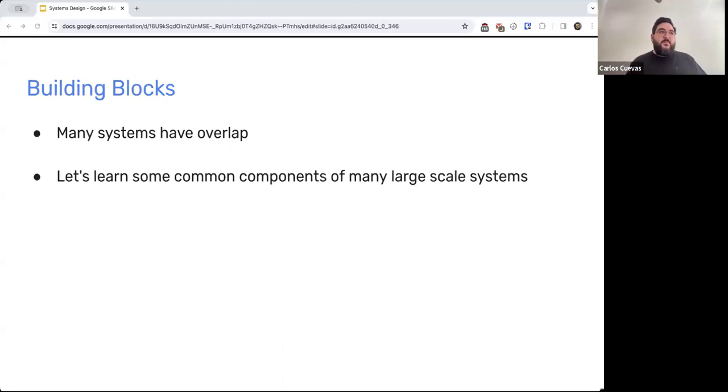So many systems have overlap. And what I want to do here is cover some of the basic concepts and components of these large scale systems, because that's also where these things tend to get really interesting. In the beginning, it's just like, design YouTube. Well, I'm designing YouTube for 5 users. That's a pretty easy thing to do. If I'm designing YouTube for 10 million users or 100 million users, that's a very different task. And so that's really where system design starts to get interesting, when you have to scale up or handle large loads of traffic.